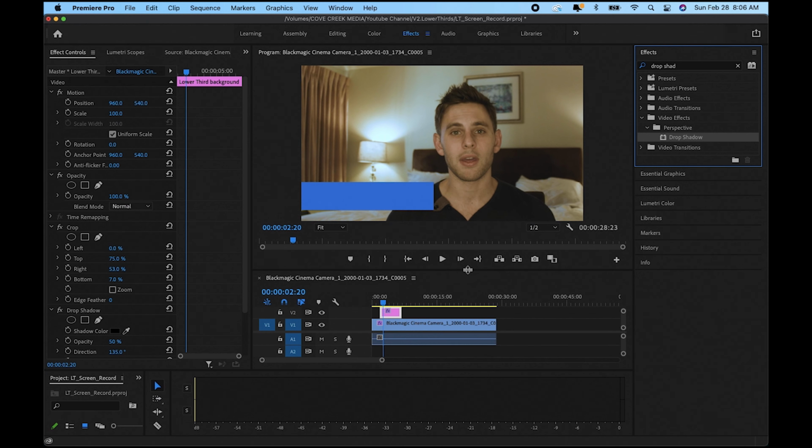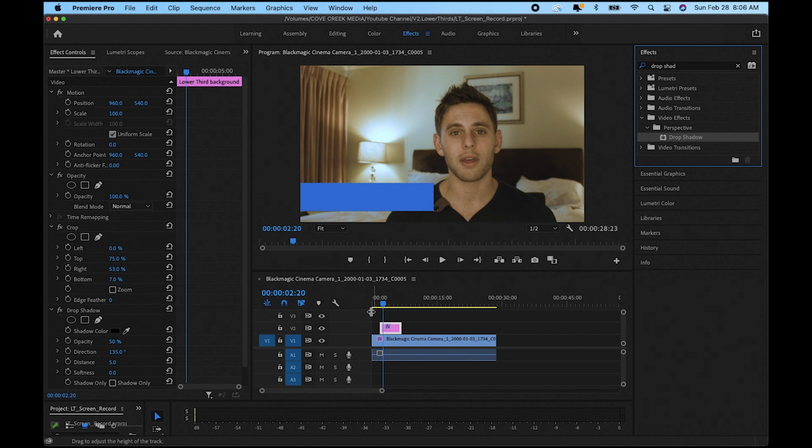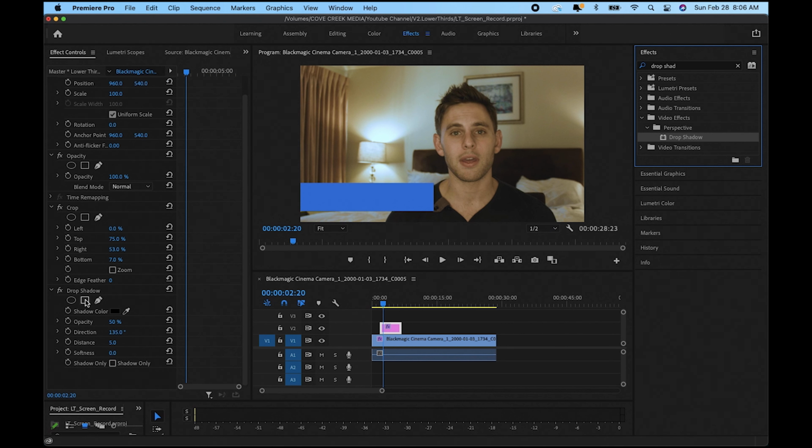And I apologize, I'm on my laptop here, so I don't have a ton of screen room for my timeline. We'll open this back up in Effects Controls, and we'll see our drop shadow is in effect, and we have some customization over here. We're going to change the opacity. We're going to make it 100 so that we have a nice hard shadow. You'll see the outline here. We'll give it some distance just so that it's more visible, right about there. And then I'm going to soften it up so it looks more natural, like a real shadow. And so there you can see that adds a little bit of depth to the lower third background.